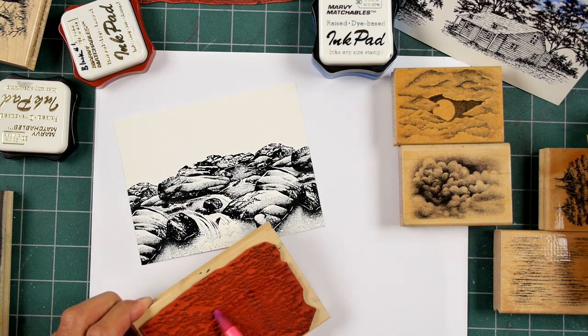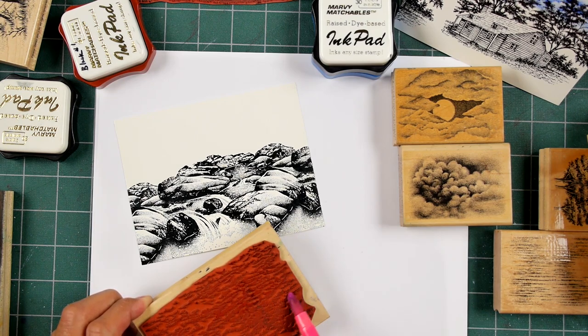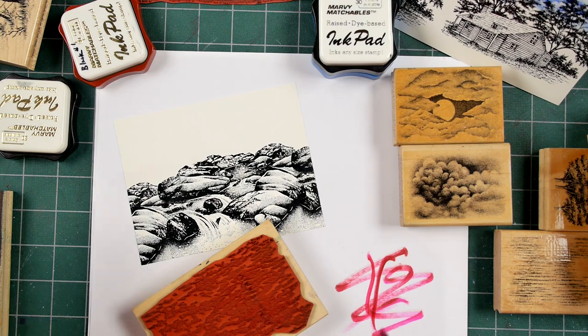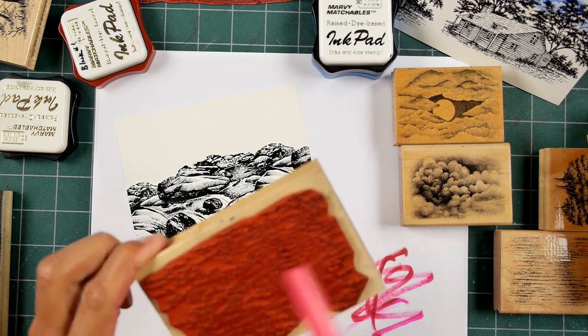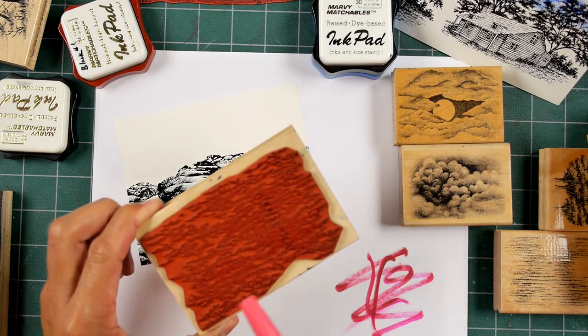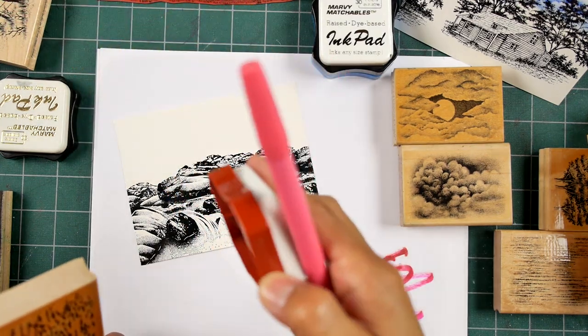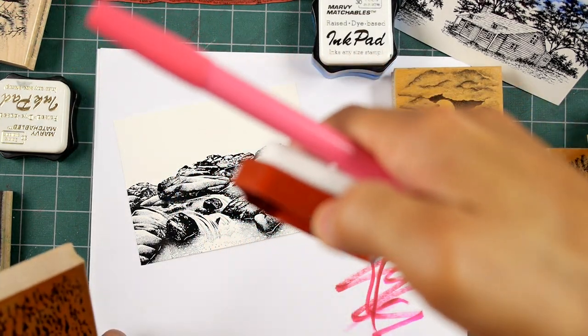So let's go with some brown, and I'm working some pink into it. Let's add a little bit of some color excitement. This is a dye-based marker. These are dye-based pads. Okay. Brownish pink tones, okay? Now I've added some streaks in here. I didn't color up the whole thing. I just added some streaks here. So some areas you'll have a mixture of this brown and pink. They're kind of real similar in value, right?